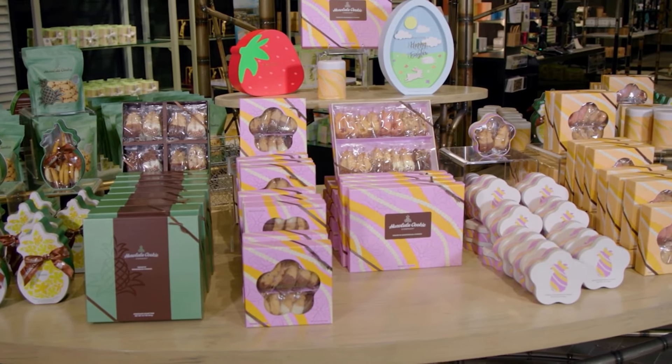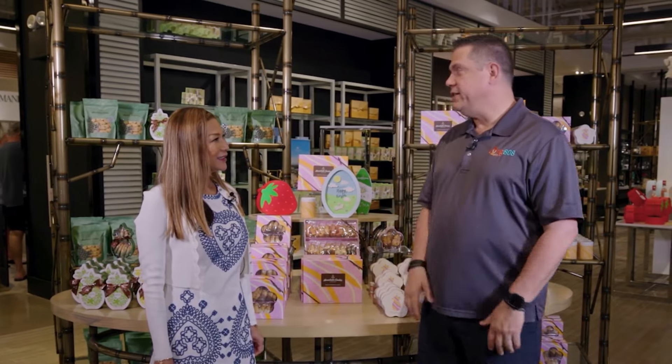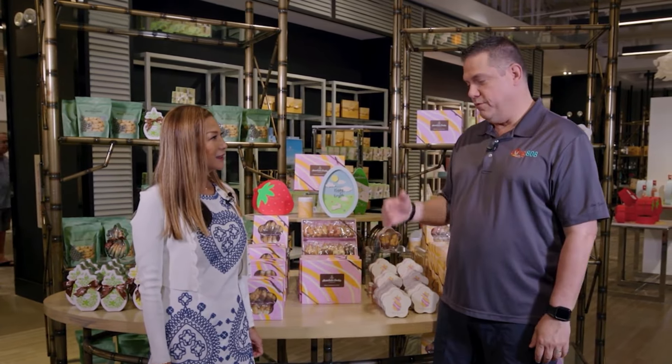We're visiting Bloomingdale's with Lou just before Easter. It's going great — you must be getting busy, I can see all the stuff behind us. Before we get to that, let's talk about this wonderful dress you have on. Well, it's all about resort wear for spring — I'm wearing Mosh, just appropriate for Easter.